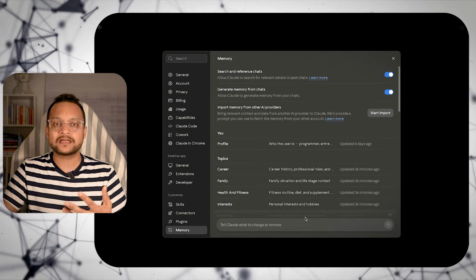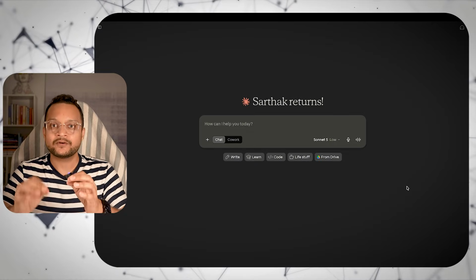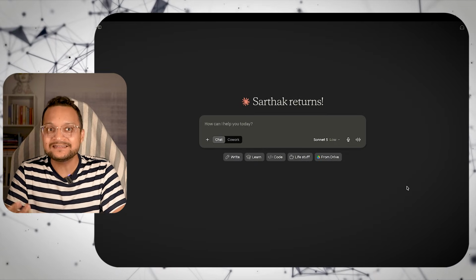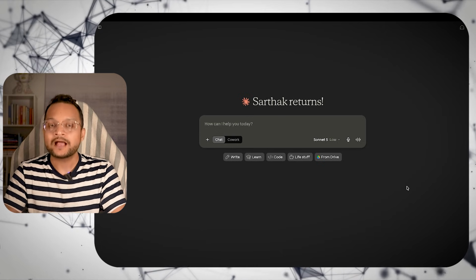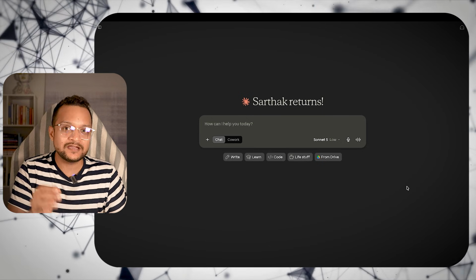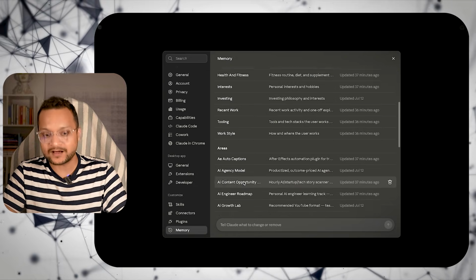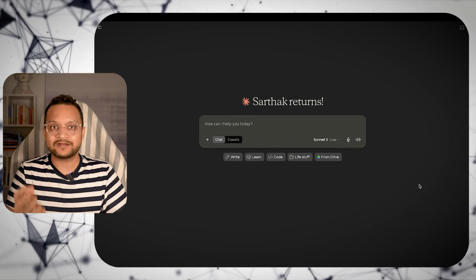It will take some time and create the memory on your Claude right here. So you have pasted the clean text into the import box, hit Add to Memory. Claude is going to break the entire thing down into individual entries you can review. All these things are individual entries grouped into different categories.